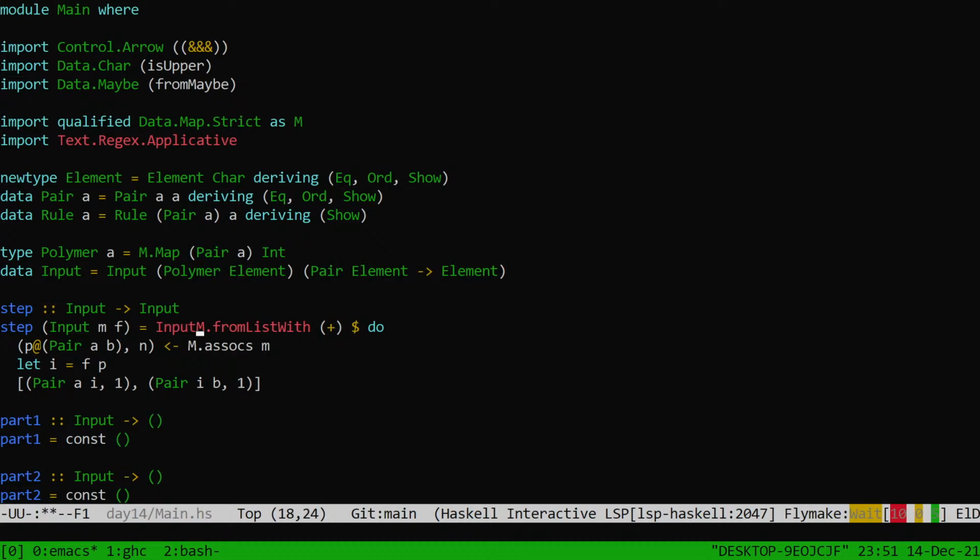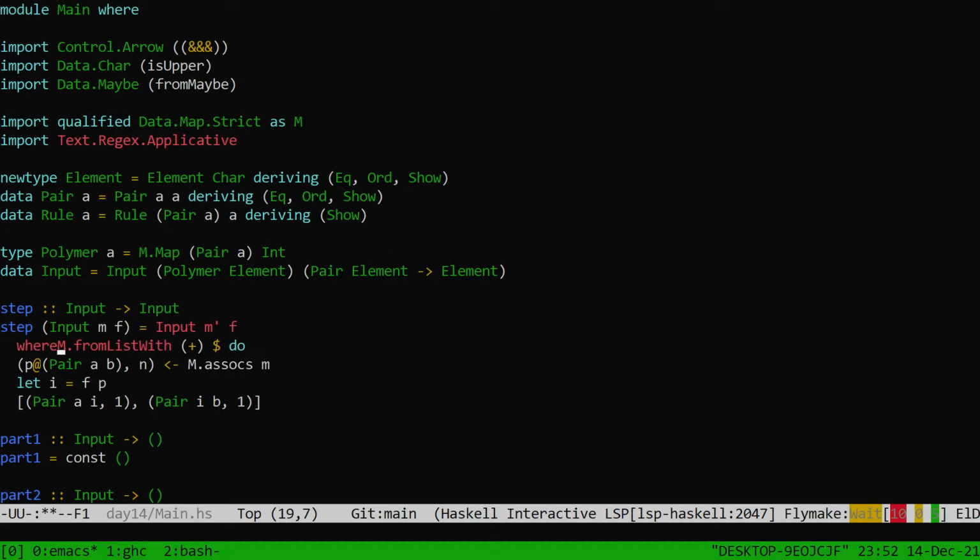It'd be kind of nice if the input came in a different order, wouldn't it? Well, it would make the parser too complicated to do that, I think. Or it would be a nuisance anyway. Input of m prime f, let's say, where m prime equals this stuff.